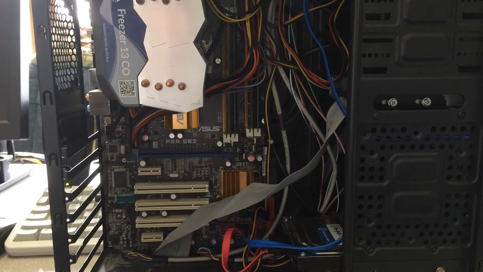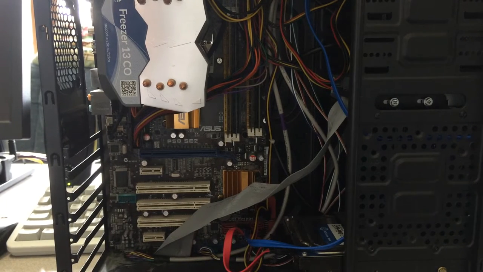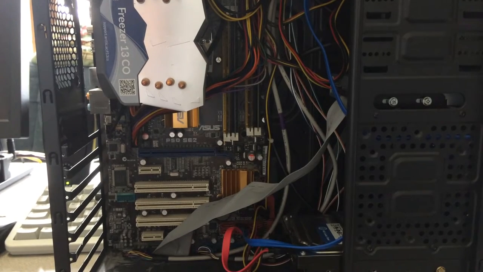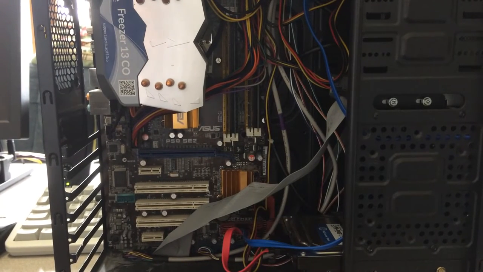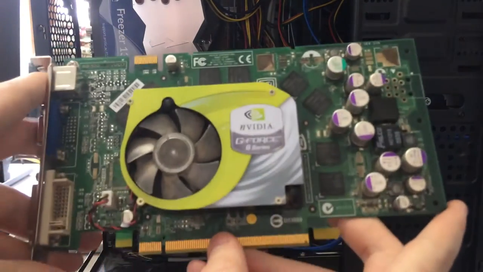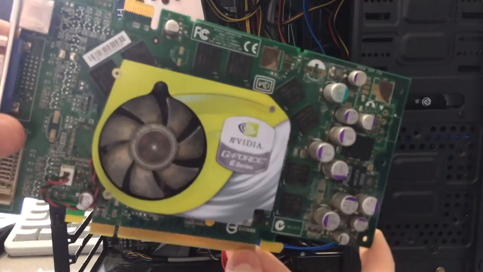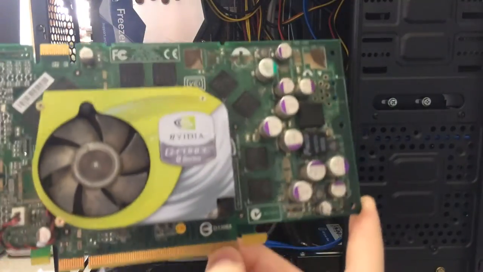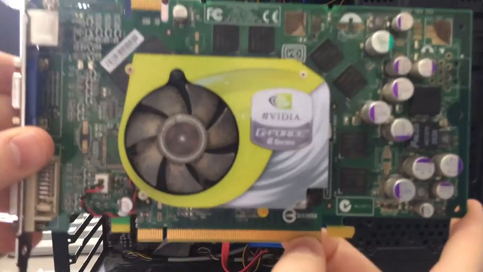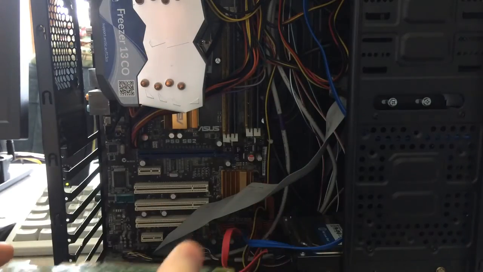So what are we going to be using for graphics? Windows 98 is very picky about what graphics cards it can use because of NVIDIA's drivers, and also AMD's drivers stopped being developed for 98 a long time ago. So the best graphics card I have for Windows 98 is this. This is a PCI Express NVIDIA GeForce 6800. It's not a 6800 Ultra, but it's certainly way better than an FX5200, which is what I've been using for years on my main Windows 98 machine.